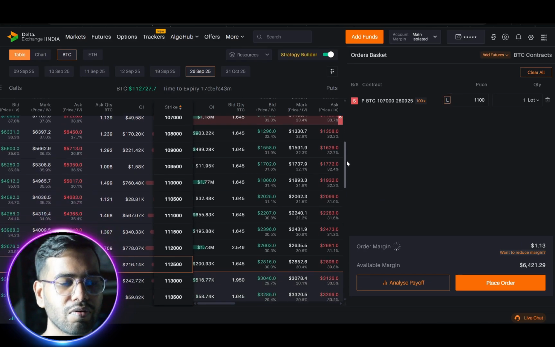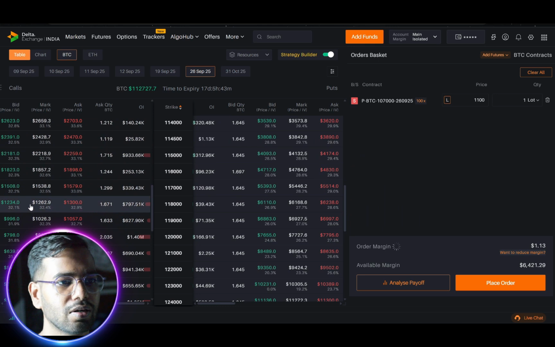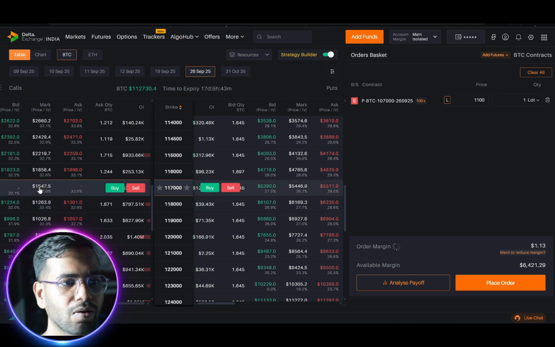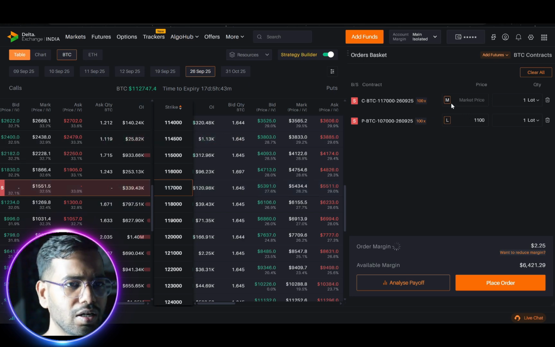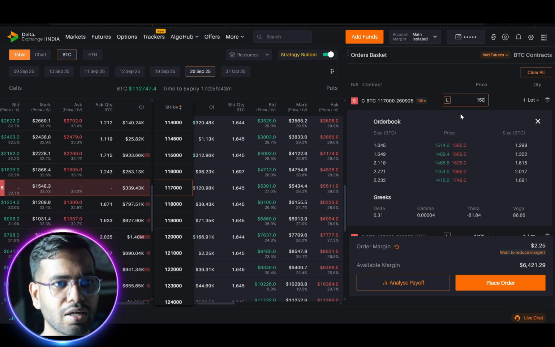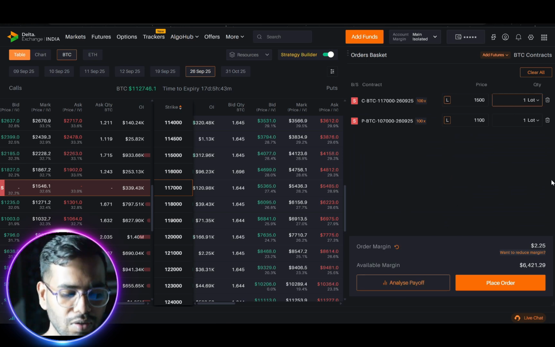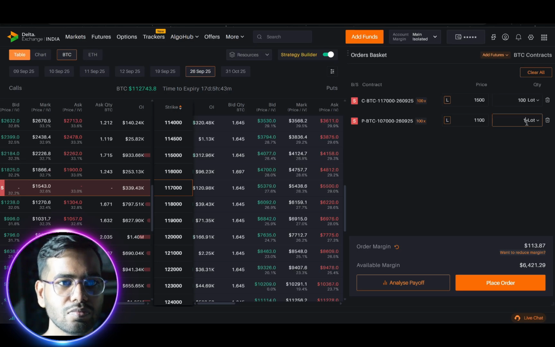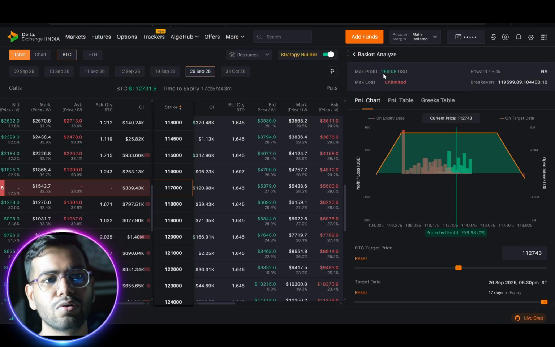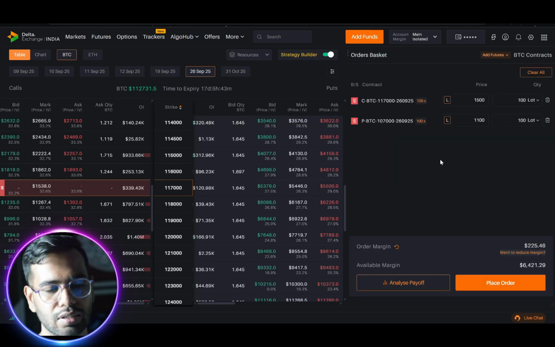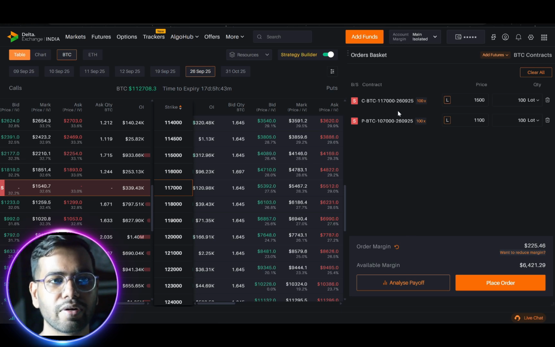Similarly, we will scroll down and select the put option, which is 1,07,000, trading at around 1,500. I am giving you an example and selecting the price. Okay, friends, now if I am doing this for 100 lots, you should also analyze the payoff. You will get around $260 if you sell a strangle of around 1,17,000 on the upper side and 1,07,000 on the lower side.